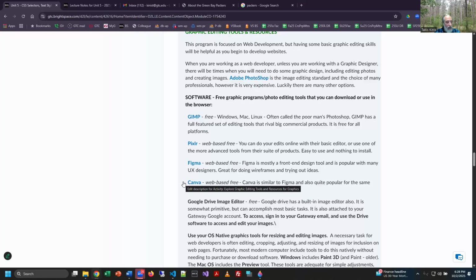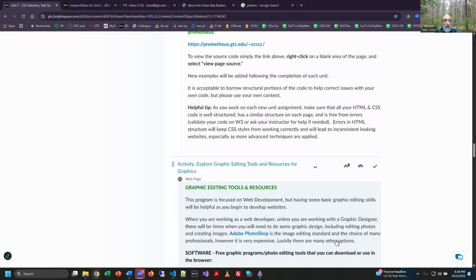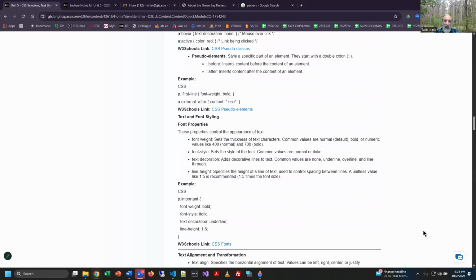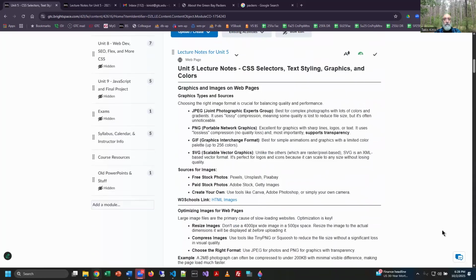So I always hear this from coders. Hey man, I'm not an artist. I just want to code. But there's tools out there where you can generate it yourself for free and not owe anybody any money on it. Right, so that's pretty important. And I have a lot of tips here on graphic editing tools and resources, and I'll let you explore that on your own. There's also stock photo repositories that you can explore as well.